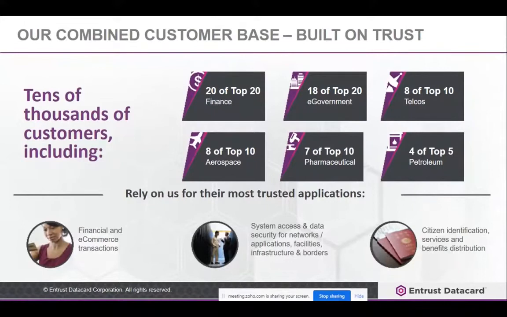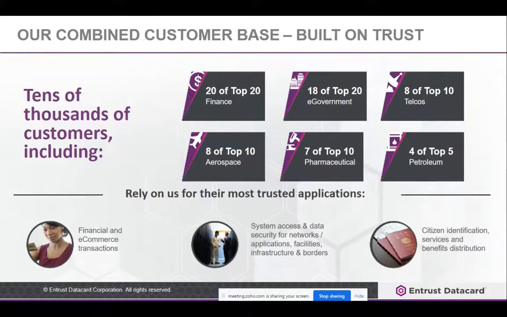If we talk about our focus from the customers' perspective, we have customers from the finance sector, e-government, telecoms, pharmaceuticals and petroleum. So we have customers all over. In finance, almost the top 20 finance organizations are using Entrust solutions.